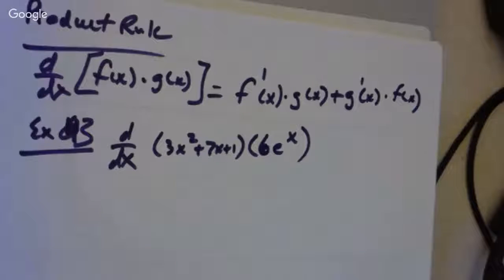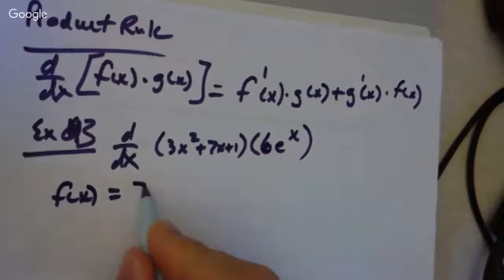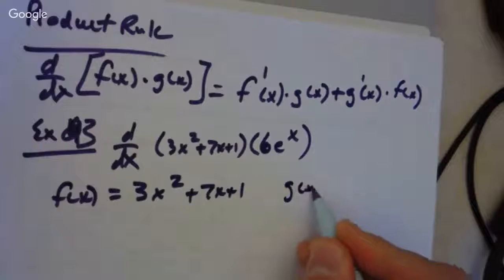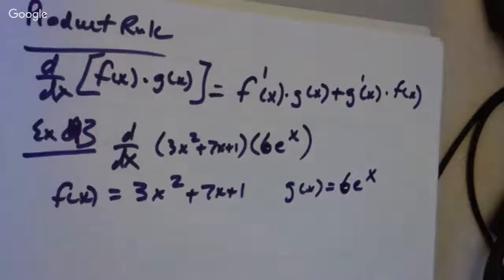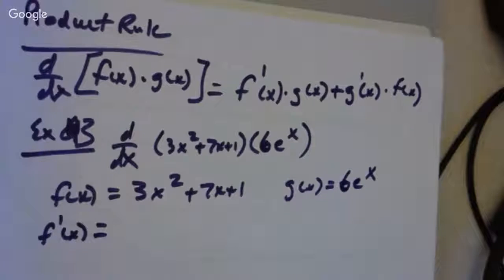Okay, so here's what I do. If you are new to this, I'm introducing this like you've never seen this before. If you've used this before and you're confident, you may not show this step. Here's what I do with this. I always identify what is the first function, what is the second function. Then I write the derivative of it right below it. All this is doing is organizing my thoughts. That's it.